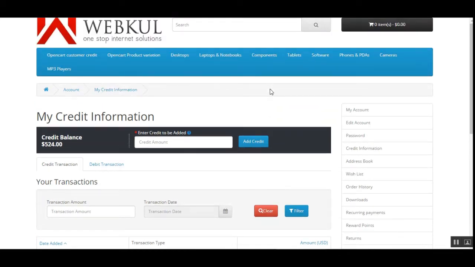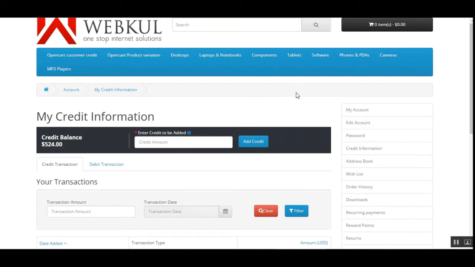So basically, using this plugin, the web store admin can now assign store credits to the customer groups, and the credit amount can be used as a payment method for purchasing their products within the OpenCart web store. A customer can add money using various store payment methods and can view the complete transaction details as well. Apart from that, the admin can set the add credit limit, select payment methods to be made available to the customers, and can also set a transaction limit for the credit amount there.